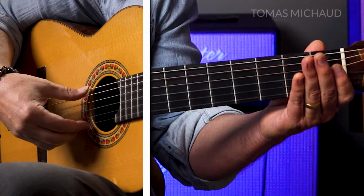We're going to add something to that. We're going to add the high E string alternately. So bass, then high E string, bass, high E string. So it sounds like this. Bass.